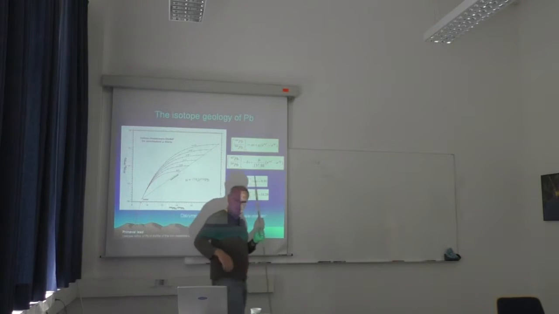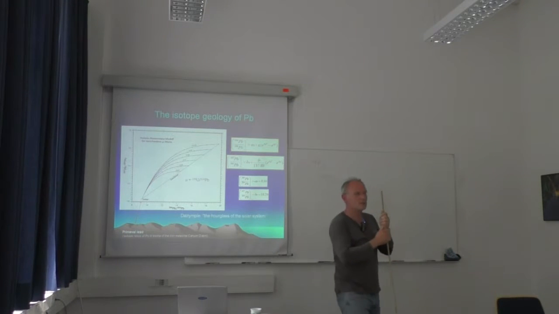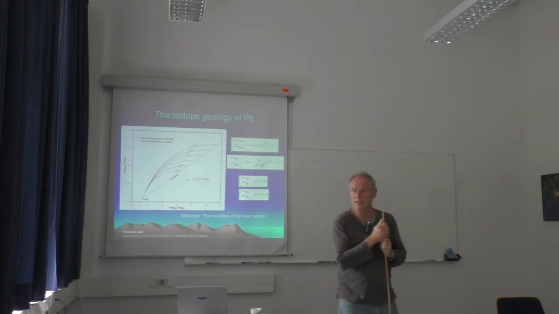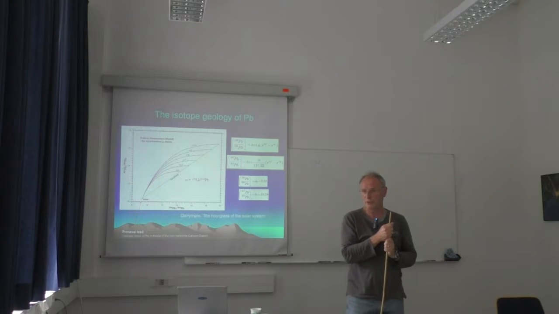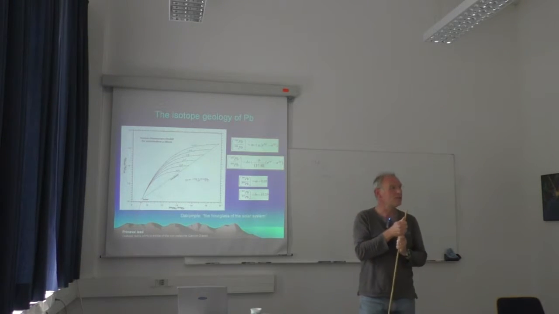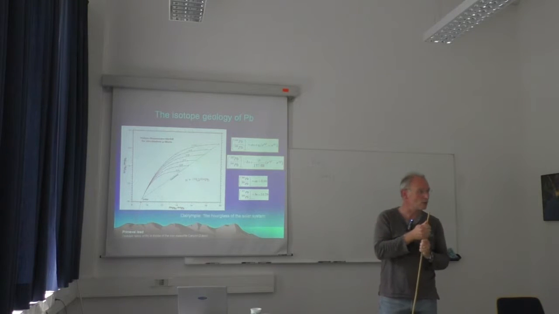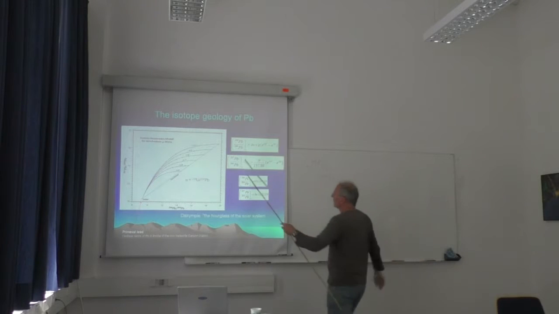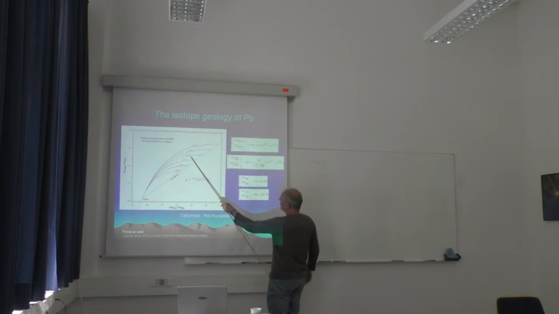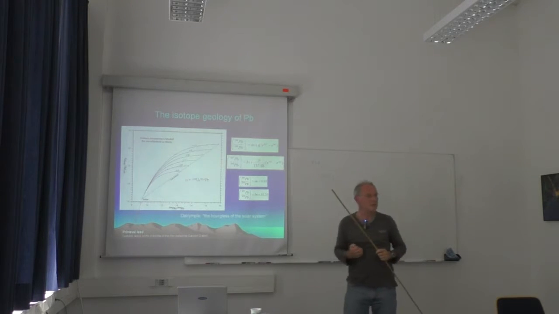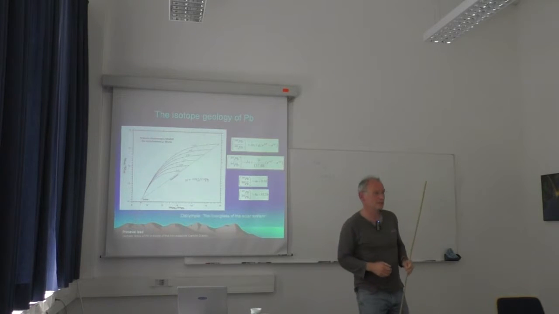And what you can do next is look at some lead minerals like galena. Galena is a common lead mineral in the Earth's crust, and you can measure the lead isotope ratios in galena. That was done in the 1970s and 1980s by many geologists all over the world. And it was found that the lead ratios of the galena, at least of very young galena minerals, plot to the right of the geochron.